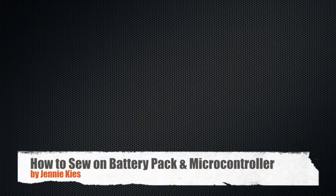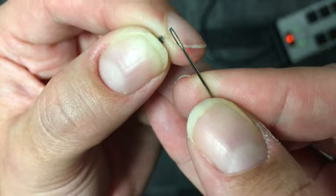Hello and welcome to a short tutorial on how to sew on your battery pack and your microcontroller.